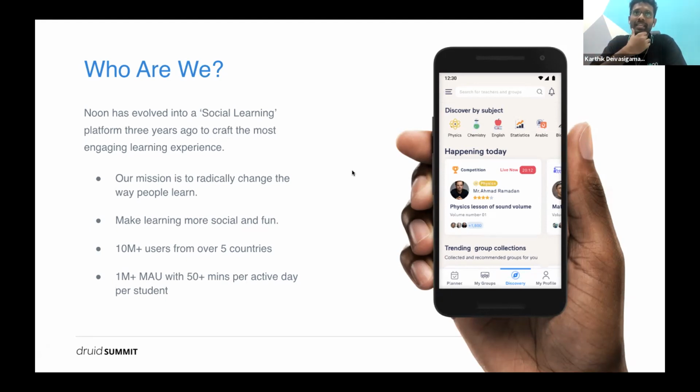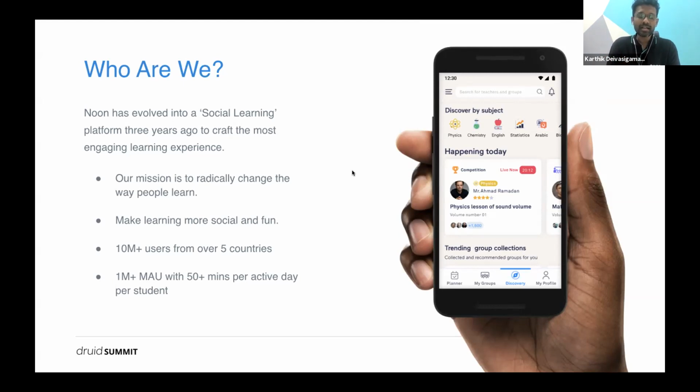The way we feel we can solve that problem, or at least partially address it, is by making learning more social and fun and more light. When I say social, it means learning more from your peers and not just from your teachers. This is something we did growing up as kids. When we decided to pivot, this was the direction in which we wanted to go, building social learning applications where the learning process itself becomes a lot more fun and less tedious.